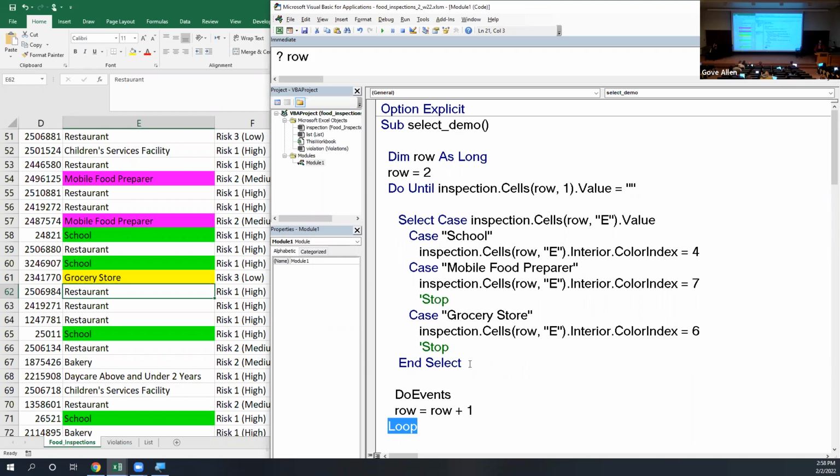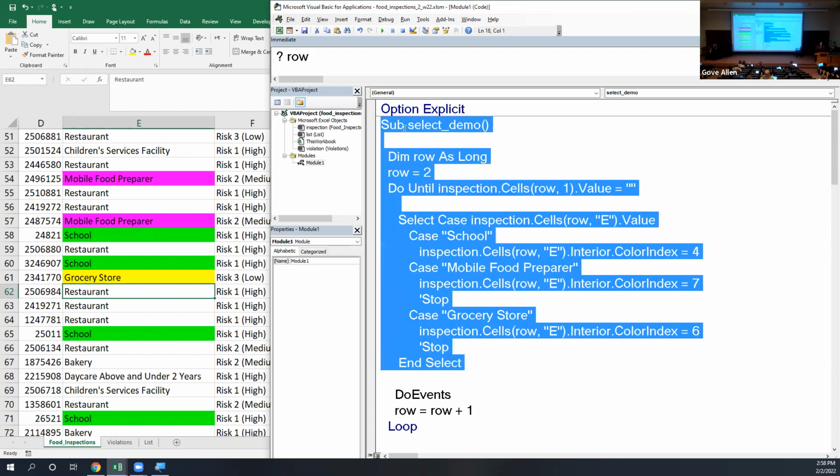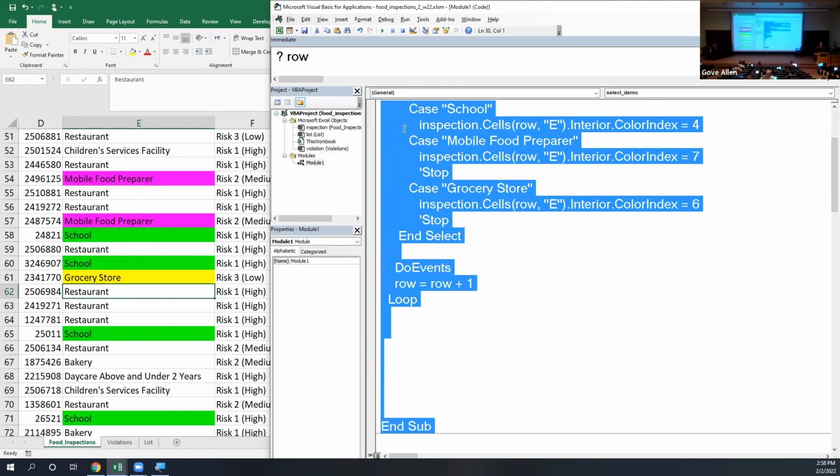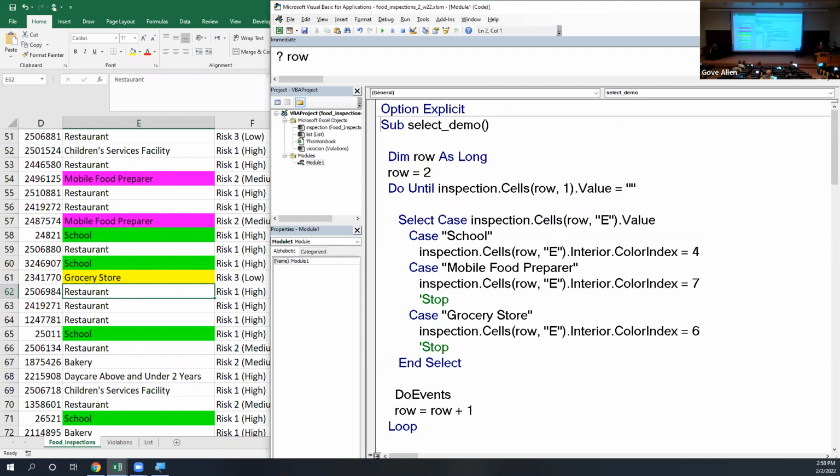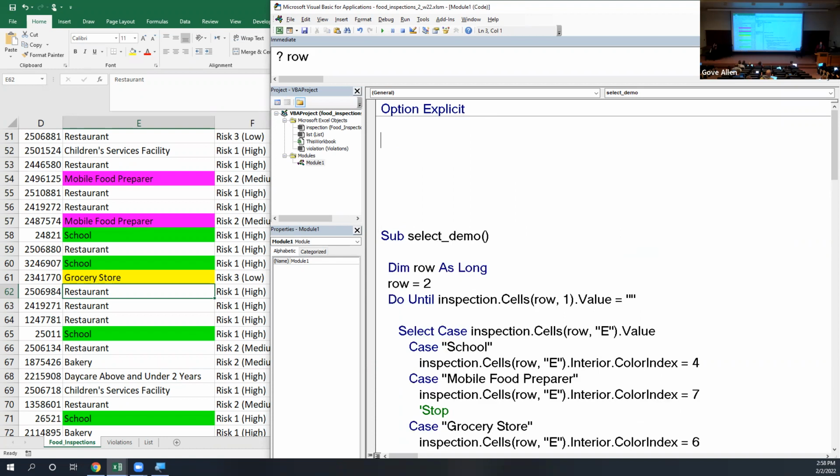There's some other things that we can do here, and that is we can do things based on whether it's greater than or less than. So let's look at something that actually has a number. In fact, I'm going to copy this whole thing, I'll do another select demo.